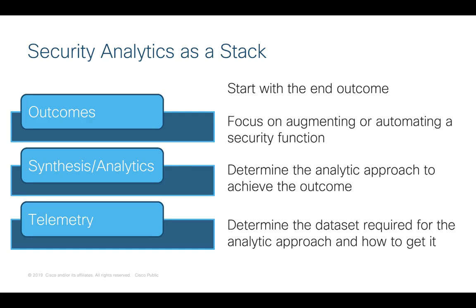Where do we get it from? How do we ensure it's accurate? How much of it do we need? All of these kind of very critical questions are the end of the journey rather than the beginning. A lot of people will start with the data sets and where do I get the data and I have a seam, but with no clear idea of what outcome they want to achieve. It's really, really critical as we think of security analytics as a whole to start with the end outcome and then work our way backwards.